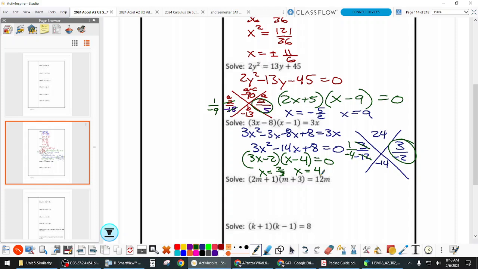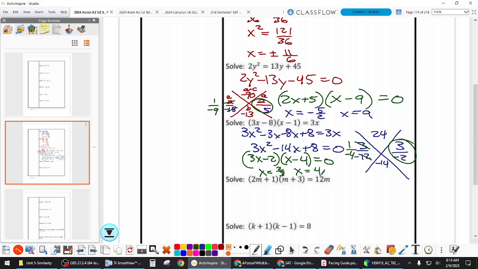Raise your hand if you got that one right. 2/3 and 4. Wasn't it like 2/3 that I did? You got what? I got the 4. Just the other side you did? Yeah, cool, because I did quadratic formula. Okay.